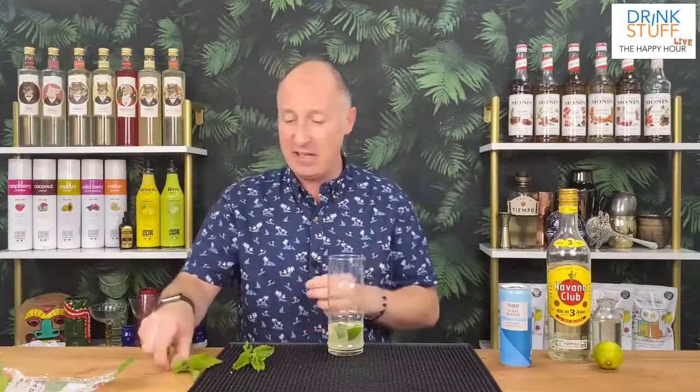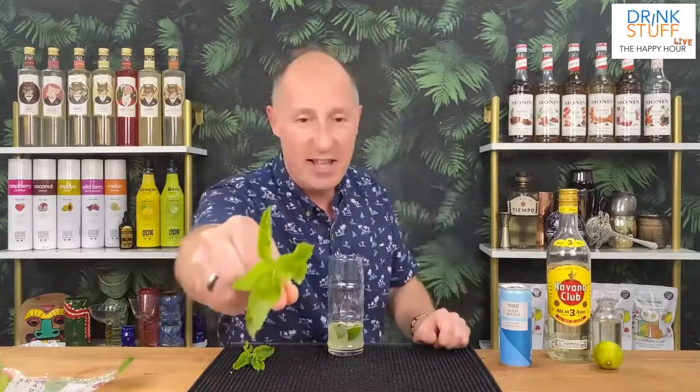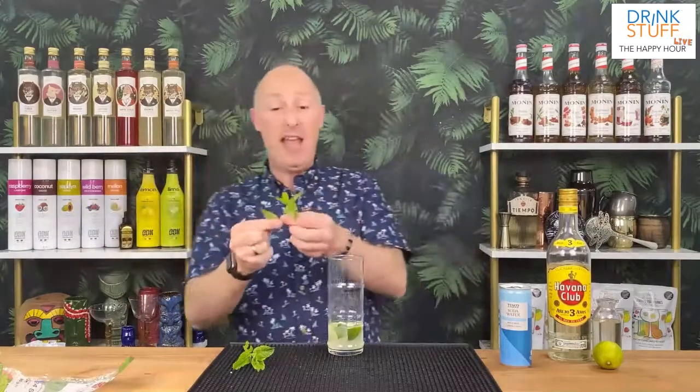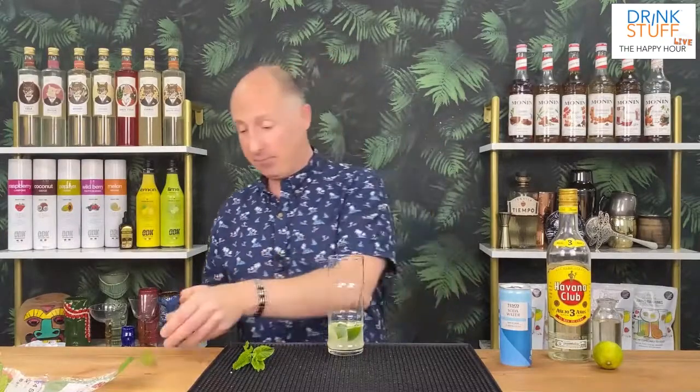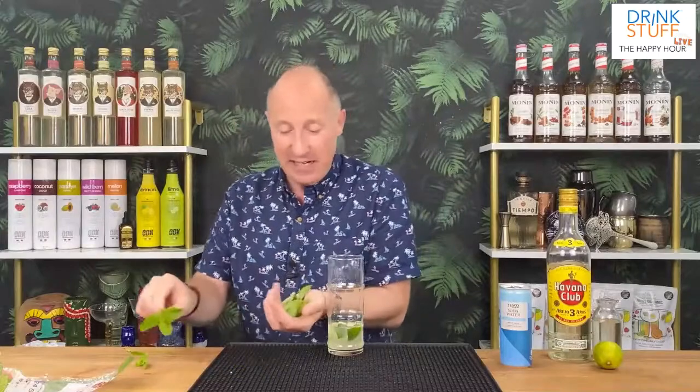So we've got mints now. We want, depending on the size of your mint leaves, these are decent sized mint leaves. There you go, Instagrammers, down with the kids. So we've got that decent size. I'm going to go eight of these. If you've got slightly smaller mint leaves, you want about 10 maybe. I'm going to go two more just because.